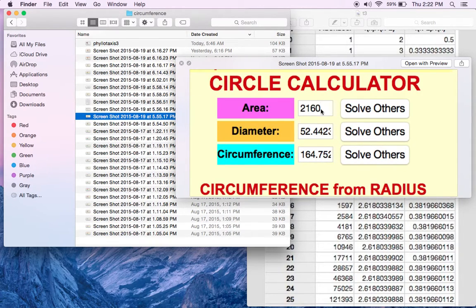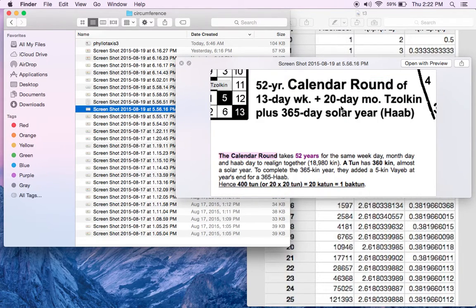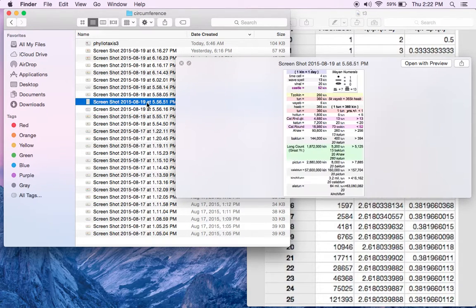Then I put 2160 as the area, which is a whole age of Pisces, an age of Aquarius. Times 12 is the whole precession of the equinoxes. Then you get a diameter of 52 years, is how I think of it. And 52 is an extremely important number in the Mayan math, once again. 52 years is the calendar round. And they go by the stars and the planets. They know the holy math too.